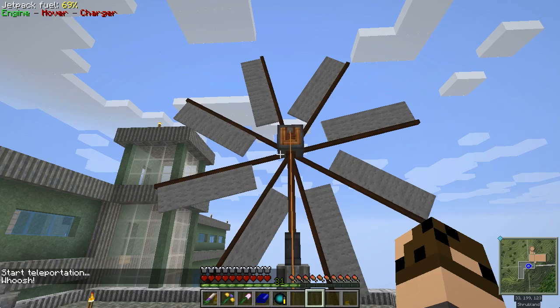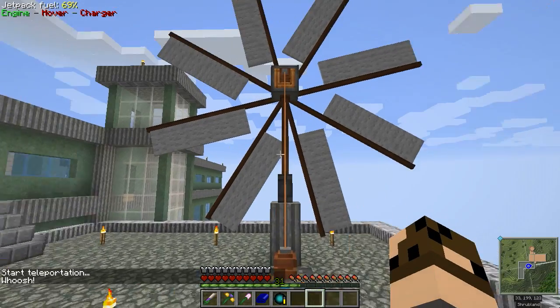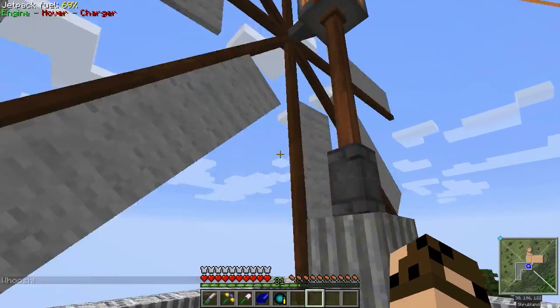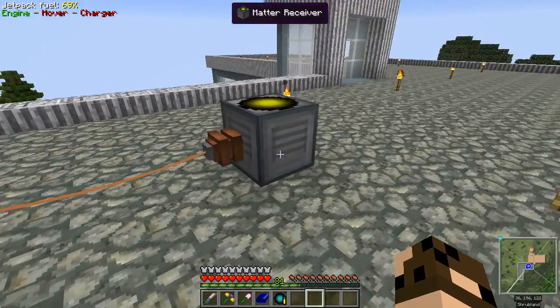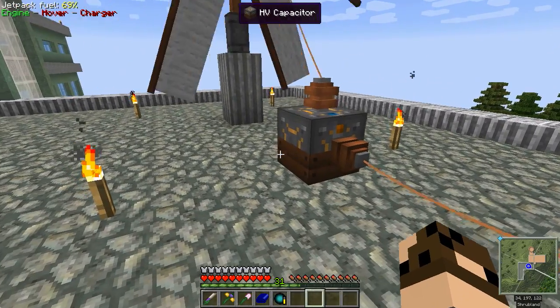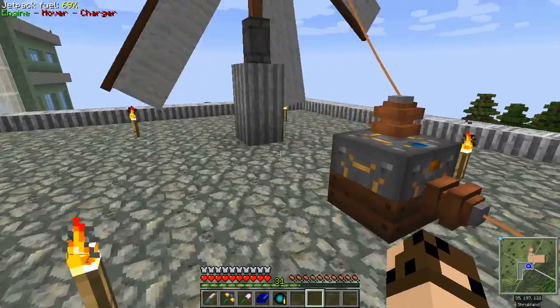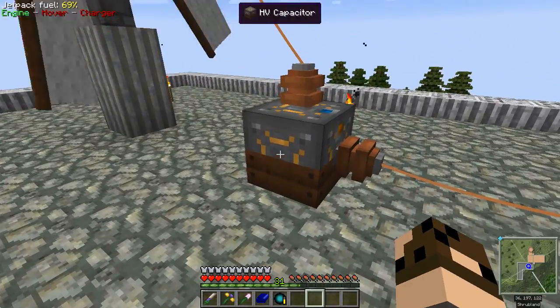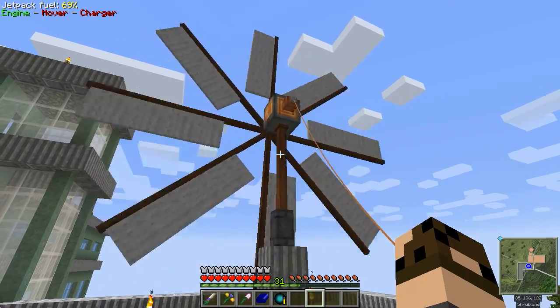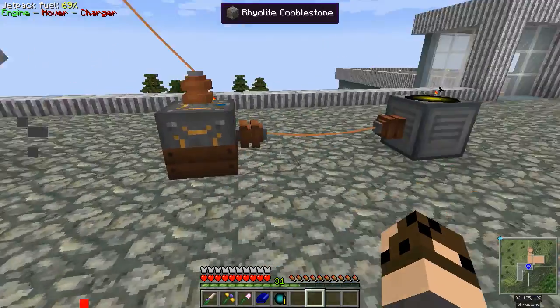The kinetic dynamo unloads itself when your chunks aren't loaded, so it will take a little bit to wake up again. There it goes. Right, and so that used up a bit of power. I just barely caught the tail end of looking at it recharging. So it doesn't require a lot of power to keep everything charged up. So for my very simple power needs in the interim, this should be just fine.